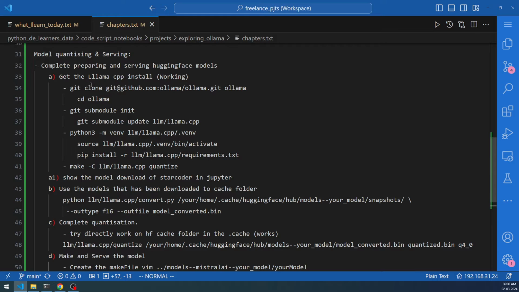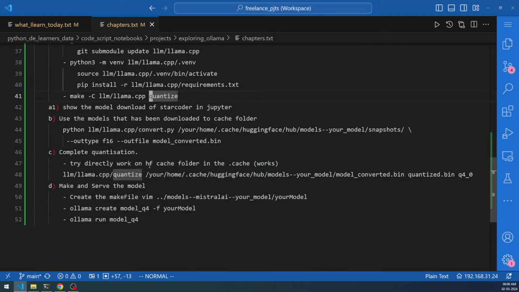I have to clone the repository and build the llama.cpp quantize application. So I need to complete this, and then I need to use that quantize application and the convert.py application to convert my model and also quantize it. And then I have to create a model file and use that model file to load that model into Ollama. So these are the three major steps.